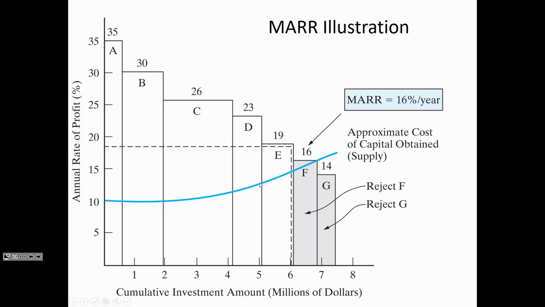Okay. Last semester that I taught this, the students asked me, well, why not just turn it the other way around? Why not go G, F, E, D, C, and so on, and then it would always be higher than the blue line? And actually, you can't do that. With this sort of diagram, you have to have your best project first, because if you sorted it the other way around, eventually you add up all of the money, and the total cumulative borrowing costs are going to outweigh the return on the investment. The return for F and G is going to be lower than the borrowing costs, regardless of how you sort it. This sort of visual representation is just helping you to make the decision. It should always be from high return to low return. So you can't flip it and defy the laws of finance.